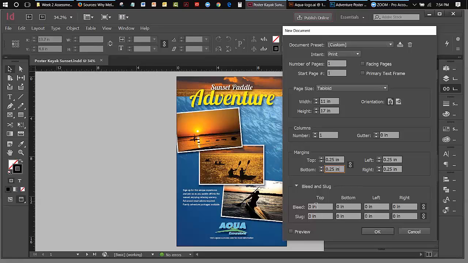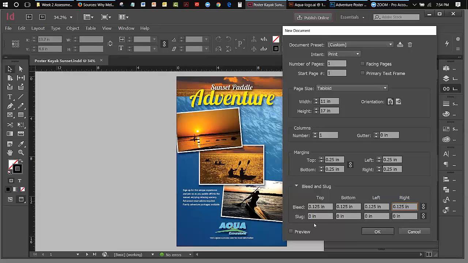The last thing that you have to worry about is the bleed. The bleed represents anything that's going to be cut off the page. The background picture of the water, that sky picture, the edge of that picture, and the edge of that picture all bleed off of at least one side. So you would need to set a bleed. If you take a look at your instructions, it tells you that the bleed you're going to be using is 0.125, so that means 1/8 of an inch. So I'm going to enter 0.125. And then, of course, since it's linked, I click on any of the others, and it's now populated with 0.125.